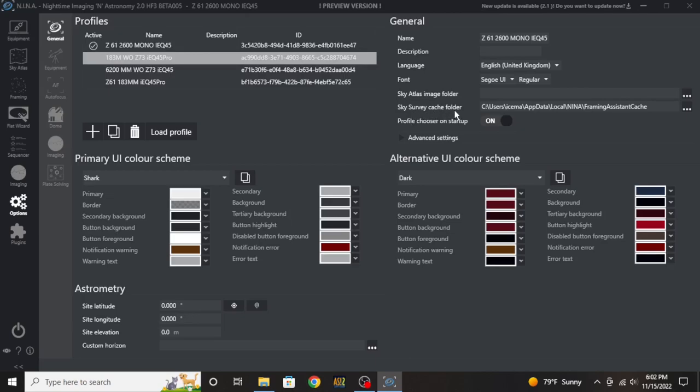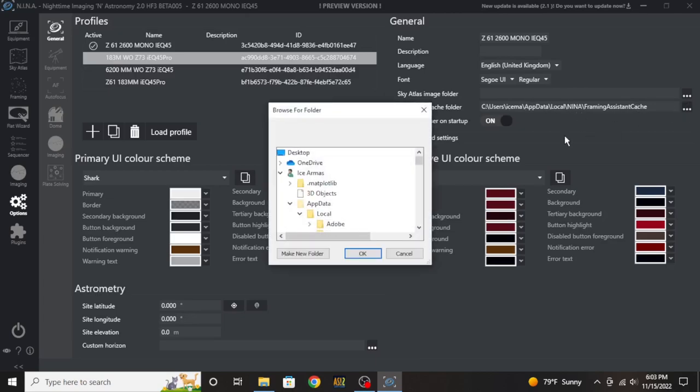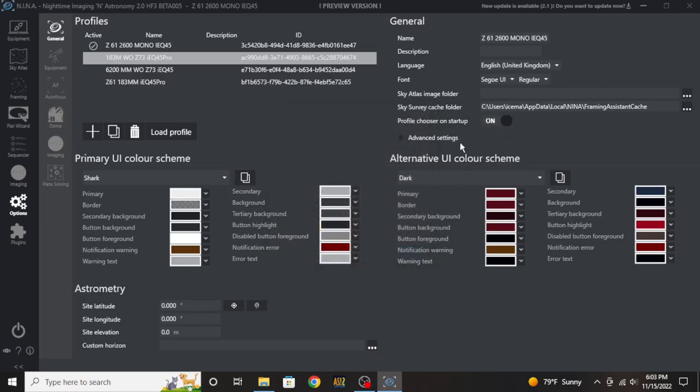This is where that download I was telling you about for the Sky Atlas goes. All you basically have to do is put it here. You click on the three dots and tell Nina where that folder is, and boom, it comes up right here. I'll show you how to do that in a bit. You can change your color scheme however you want, but I really like this shark.